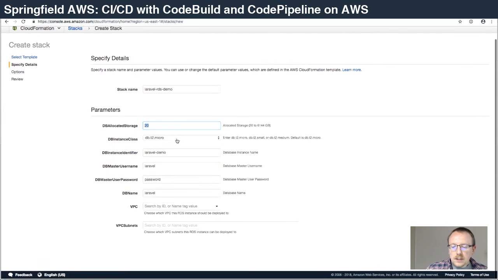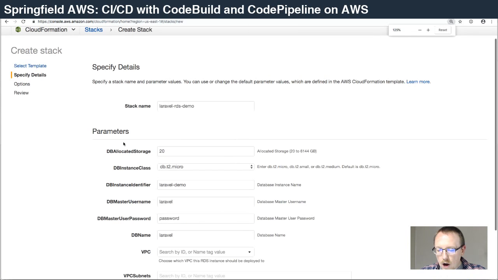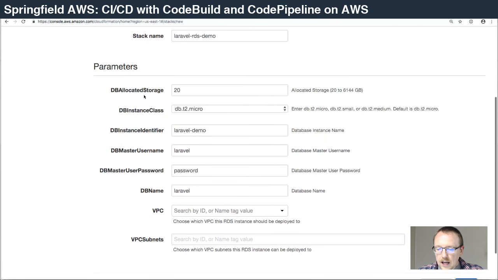Now you can hard code as much as you'd like into the templates, but these different parameters are allowing us to override settings like how much storage the server should have. It's defaulting to 20 gig, but you can set the server size anywhere between 20 gig and 6 terabytes.